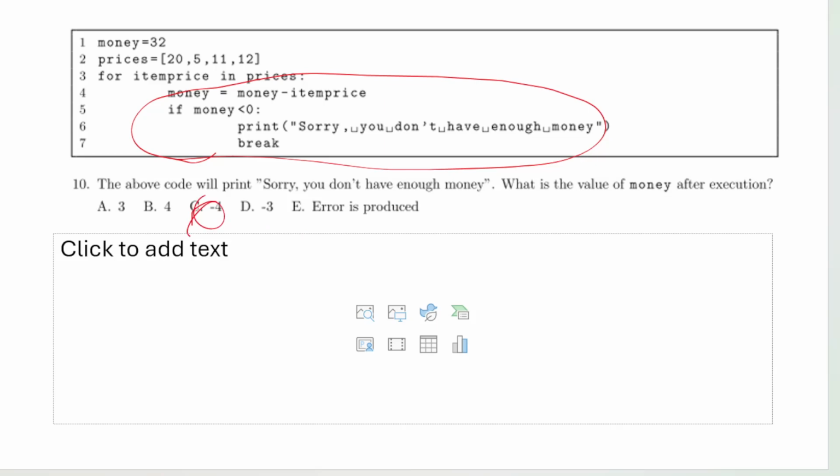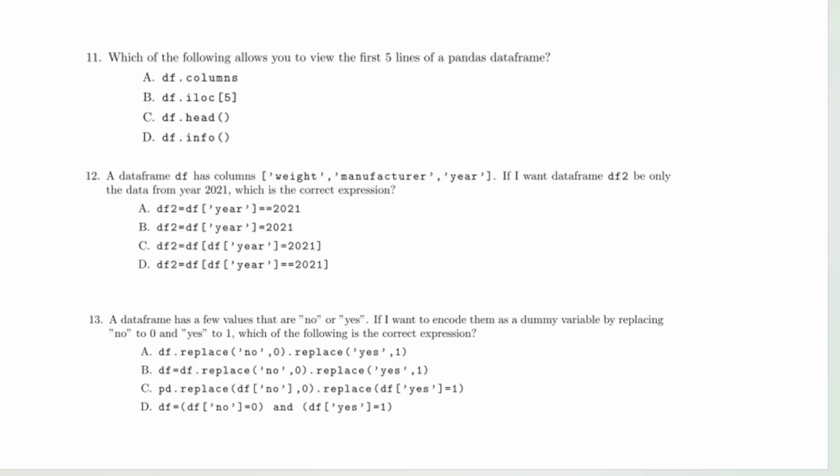All right. Any questions? Yes. Say that even if you have zero, well, it's okay. If you have $0, you've managed to buy everything with all the money you had. If you don't want zero money, then you could put less than or equal to, but that's not needed. Oh yeah. If it's equal to 0, stop buying anything more. You've used up all your money.